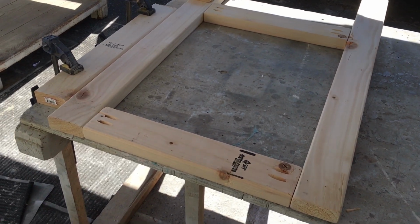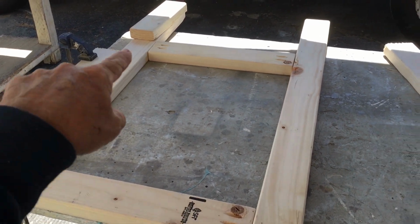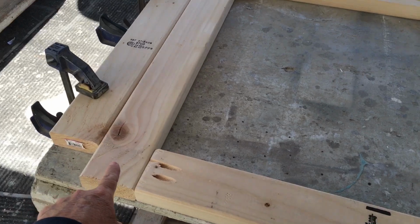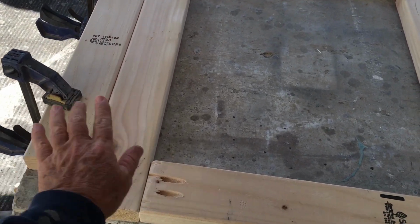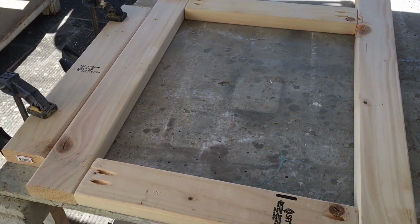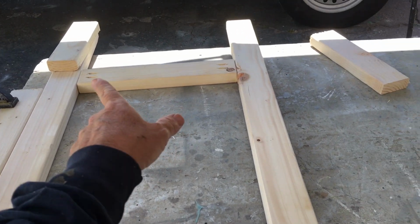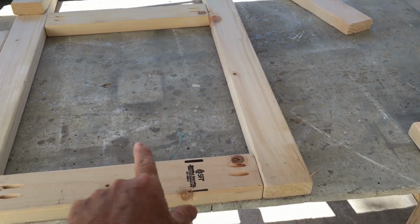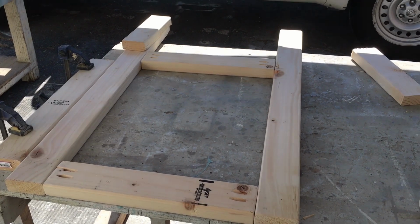All right, so this is our setup. This piece here, I'm looking at it upside down, top down, is going to be one of the end pieces. So we have our 41-inch piece on the side up against our block so that we can push the screws in, the Craig jig screws. I guess I forgot to mention that. We're using the Craig jig's pocket hole system. Same thing there. We're going to use that board as a spacer. And then we are going to flip this around and insert the screws here. So when we get both the ends made, I'll come back and show you what they look like.